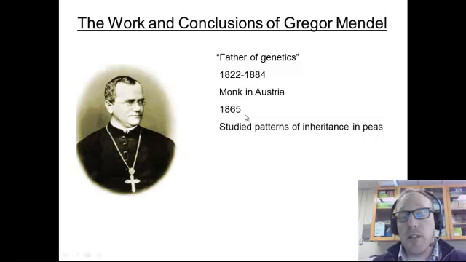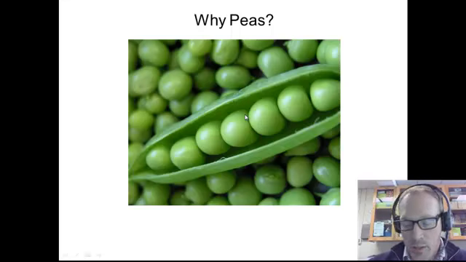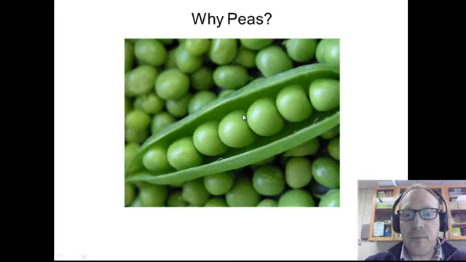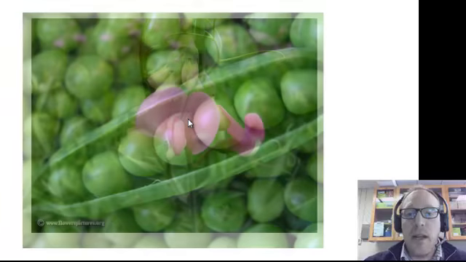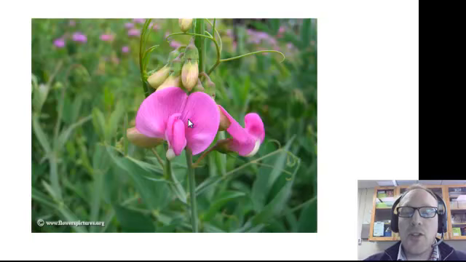So much of what I'm going to talk about today is based on his initial observations and conclusions as he studied the pattern of inheritance of particular types of traits. Now, you might ask, why peas? Well, one of the reasons why peas were convenient for Gregor Mendel is, first of all, they were growing in the garden at the monastery, but second, they're easily controlled in terms of their fertilization and pollination, and they have physical characteristics of varying types that are easily observed.